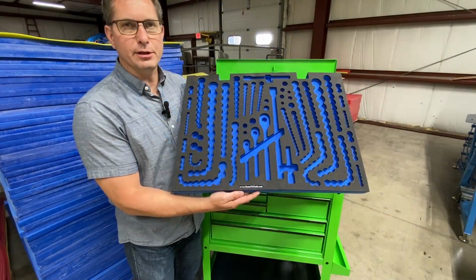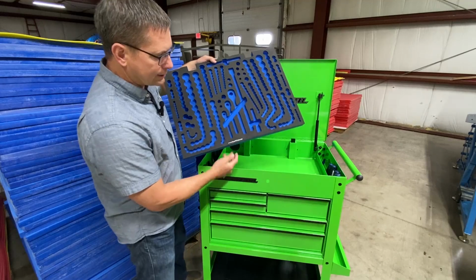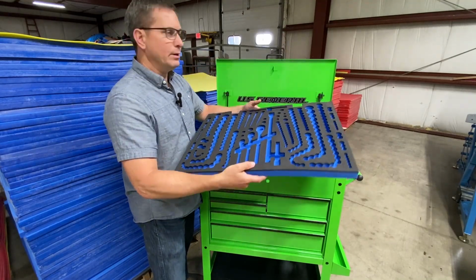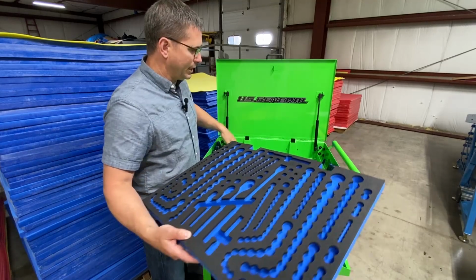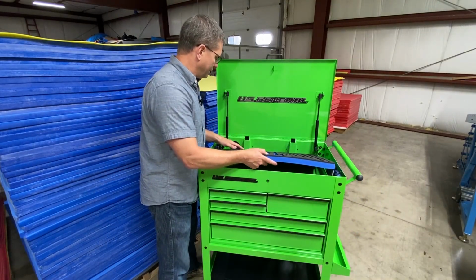I just took this piece out of the CNC router and I vacuumed it off and ready to put it in the toolbox. I removed the latch. I can flex the foam a bit, but I didn't want to wreck anything, and I've got to get under the gas springs and underneath the latch. So it should slide right in here.